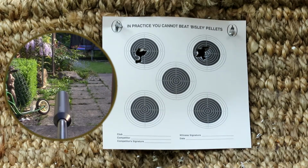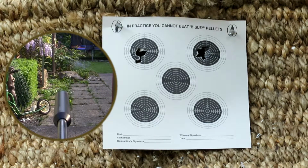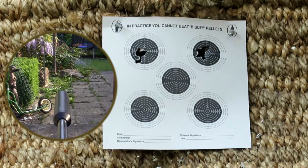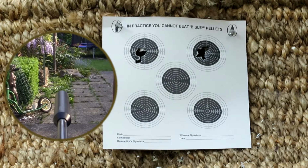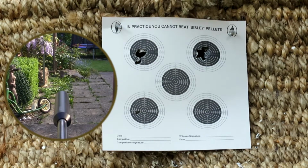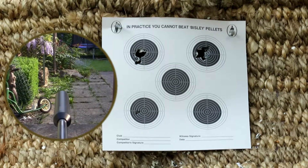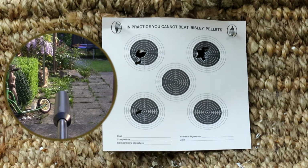Change of magazine again. Might just move the elevation down one click. There we go. And we'll now have a go at the bottom left hand target. Not bad. Little bit of windage there in the way, but not to worry about. Second shot. Pretty much down the same hole again.